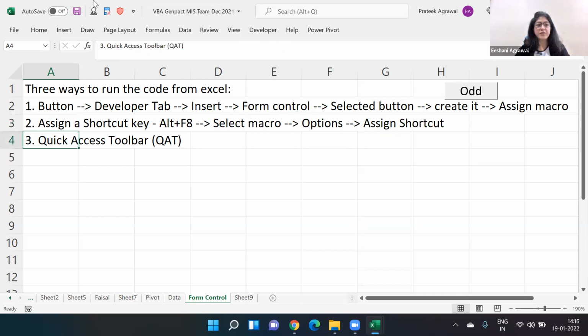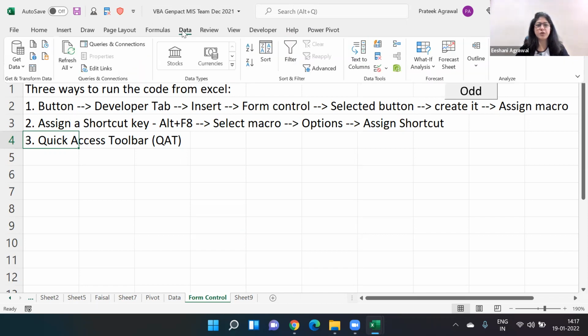Then we have the quick access toolbar, which is on the very top. The work of the quick access toolbar is to quickly access any of the features or tools that we have in Excel. For example, let's say I do advanced filtering a lot. To reach advanced filtering, first we need to go to Data.